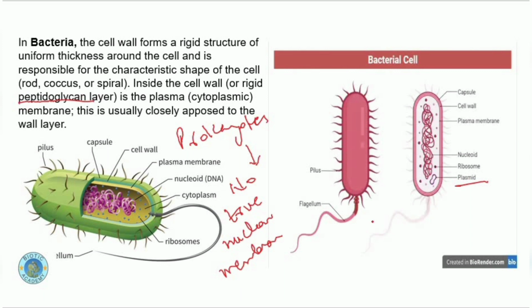There are two types of cell, prokaryotes and eukaryotes. Prokaryotes are those cells which have their genetic material suspended in the cytoplasm of the cell. They are not surrounded by any nuclear envelope. So bacteria is the example of the prokaryotes, and for eukaryotes we have the example of animal and plant cell, where the genetic material is enclosed within the nuclear envelope.